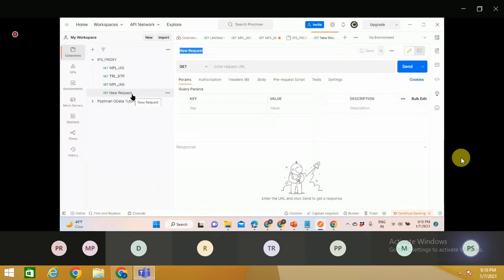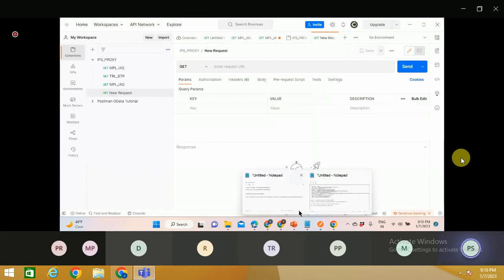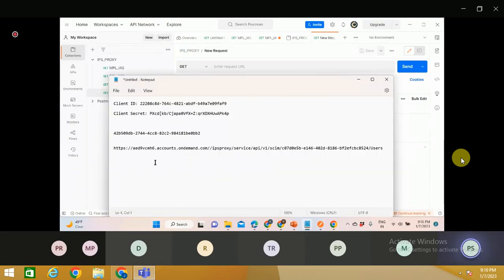So now our URL has been set up, and we are able to get these things, right? This is our IPS, then we are using the IPS proxy service API, then version 1 scheme, and this is our application, and which type of data we are trying to use, users or what.